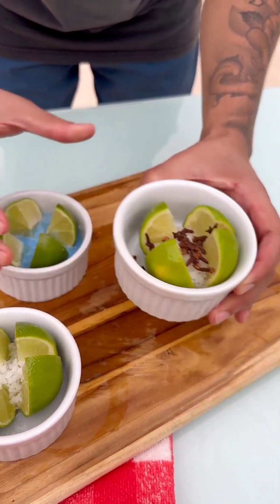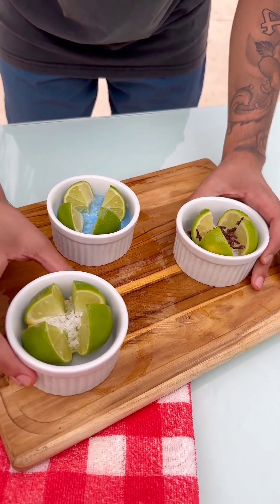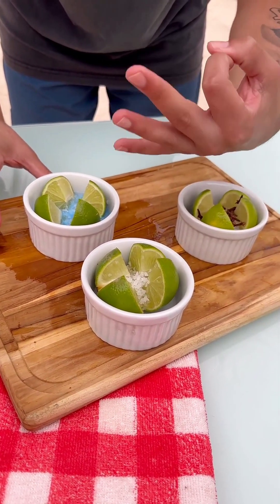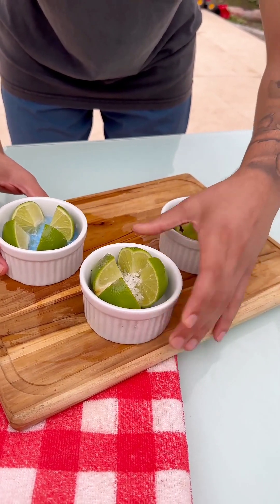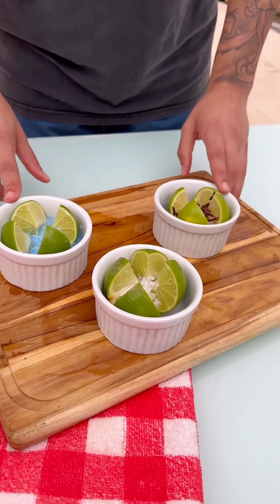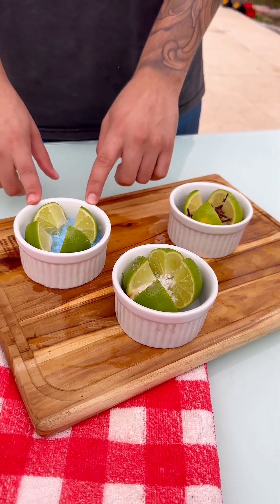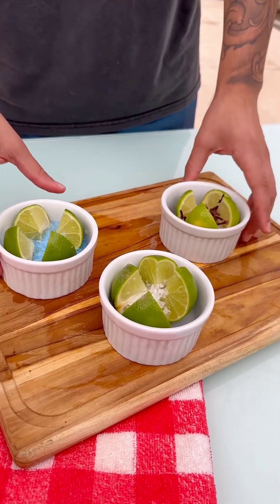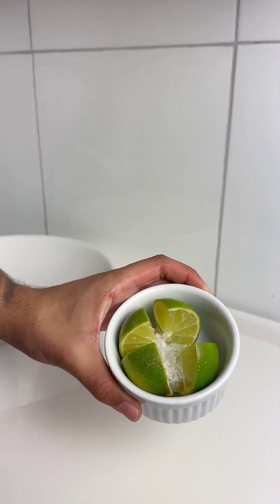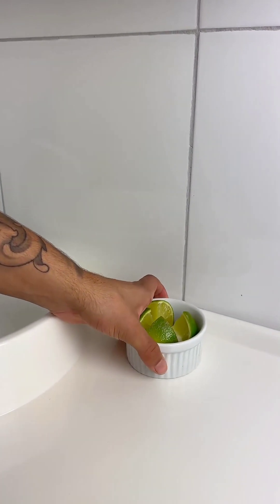So that's it, folks. Make it at home, and if possible make all three because it will be the perfect combo to make your house smell so good and mosquito-free. The lemon, along with the coarse salt, is a scent enhancer. And when you add the other ingredients to each lemon, the room will be as fragrant as you've ever seen it. You can substitute these ingredients with others of your choice, such as a scented oil or disinfectant.